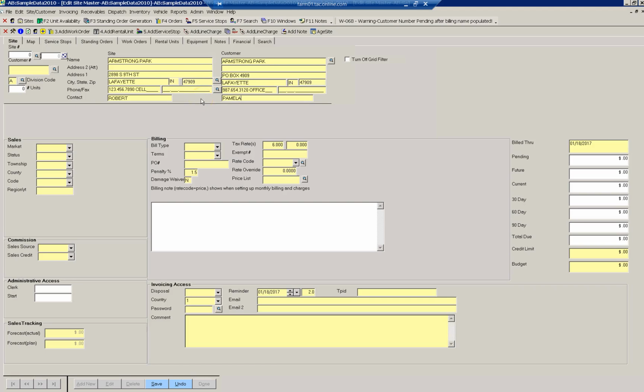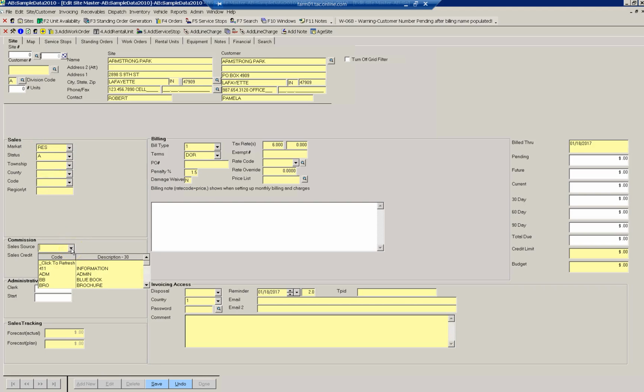And our contact info. The other fields here, these drop downs, are the reference files that we previously edited. So in here, this is going to be a residential customer. I'm going to mark their status as active, their bill type is going to be 1, and their terms are going to be due on receipt.